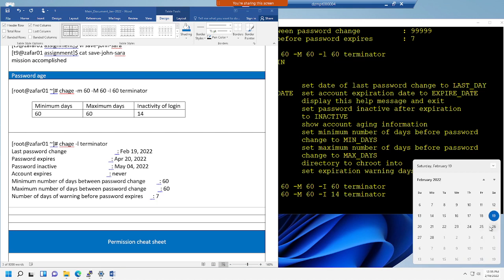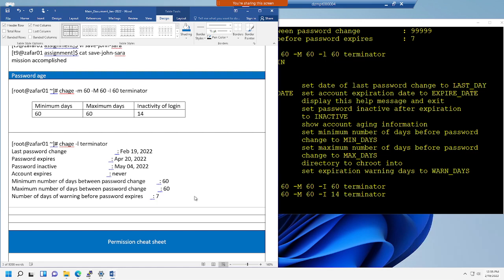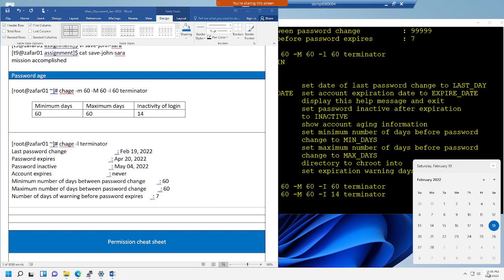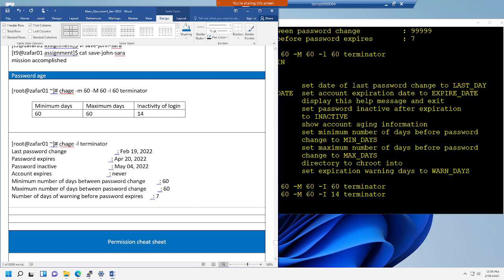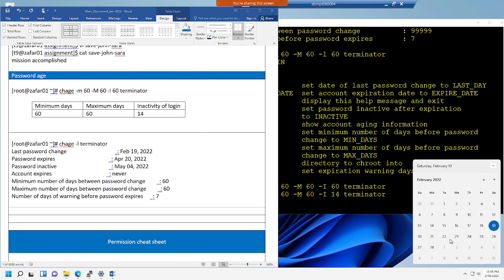Sounds about right, 2 months. And May 4th, if you are not active from now until May 4th, the password will expire. We gave 14, right? So 14 days from now is May 4th. How is that possible? That's March 4th.